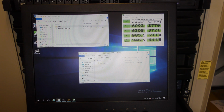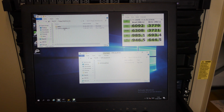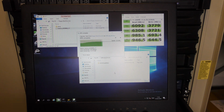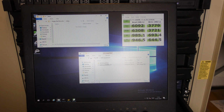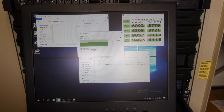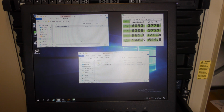I have been testing this with some iSCSI things, so there is an iSCSI folder on there. That's totally okay. We'll put this next to it. Copy here, copy. And we get very close to a gigabyte per second. That's really quick. Let's try and copy it back, see what we get that way. Copy. There seems to be a limit around that 1 gigabyte per second.